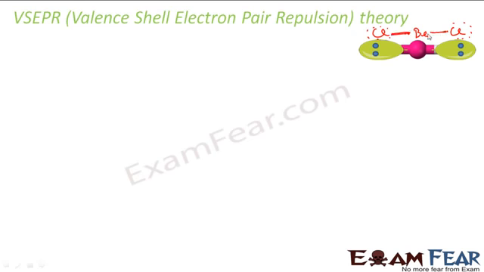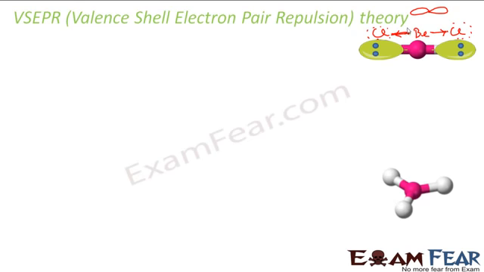So in this beryllium, if you see, there is repulsion from this chlorine and this chlorine. Both will want to be away from each other, correct? So this chlorine and this chlorine would like to be away from each other. Both will repel. And since it is similar to two balloons, it will be a linear structure, right? And thus you will get a linear structure.